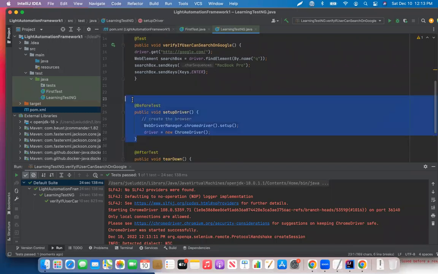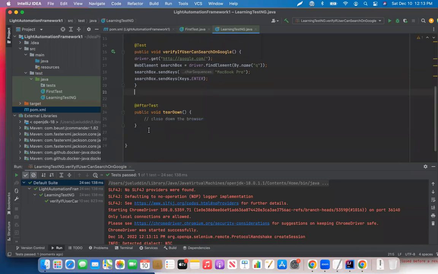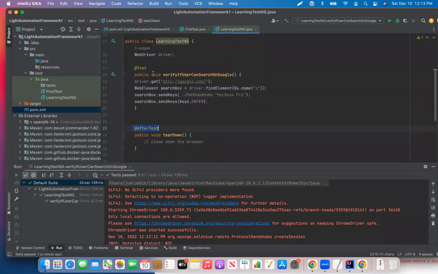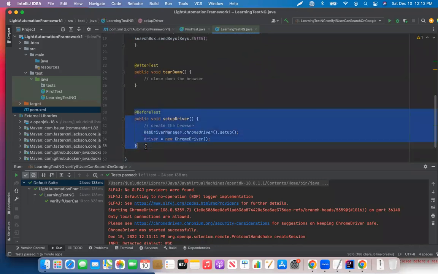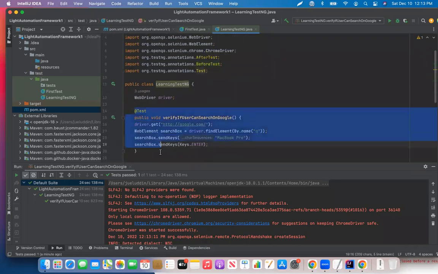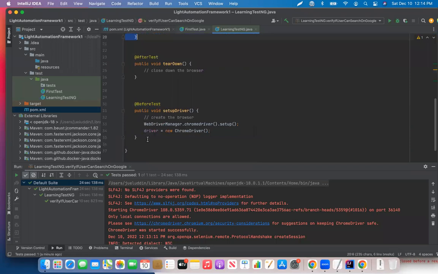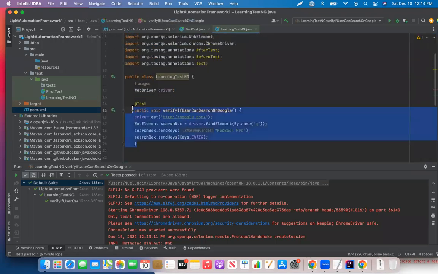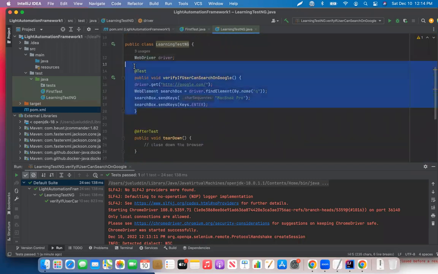So no matter where you keep this, you can copy it and keep it all the way at the bottom, even below the after method, and it will still run this first before running the test. It runs this once, only one time, before this one. How does it know this one? Because you tagged it right here, Test.